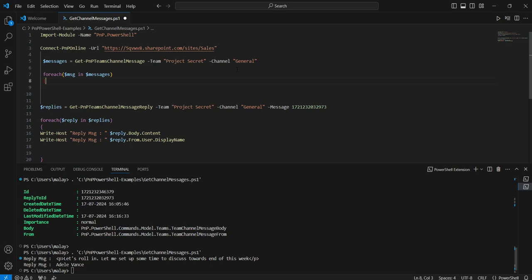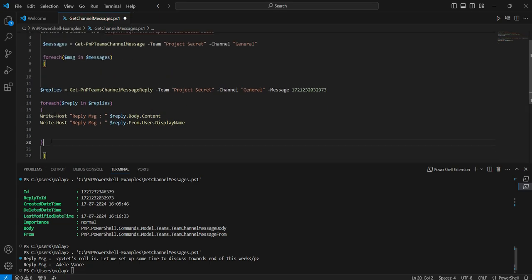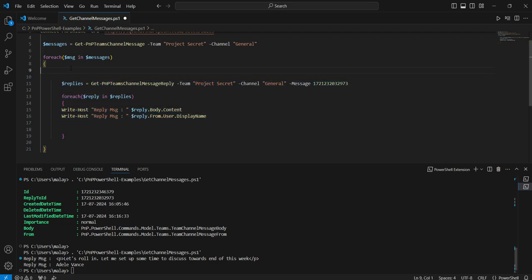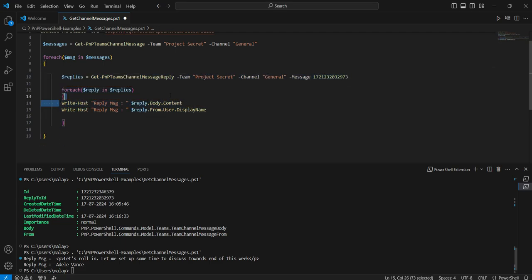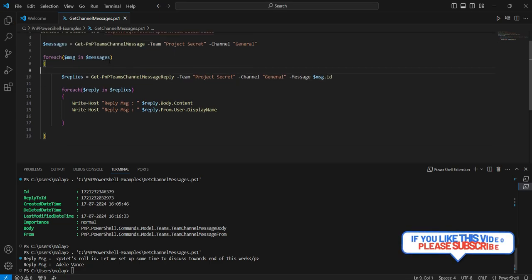Let's have this as the outer loop, so this will loop through each of the parent messages. Let's give a tab for better readability, and a tab here as well. And instead of this message, we just pass $message.id. This will help us iterate through all the messages and the replies to the messages.